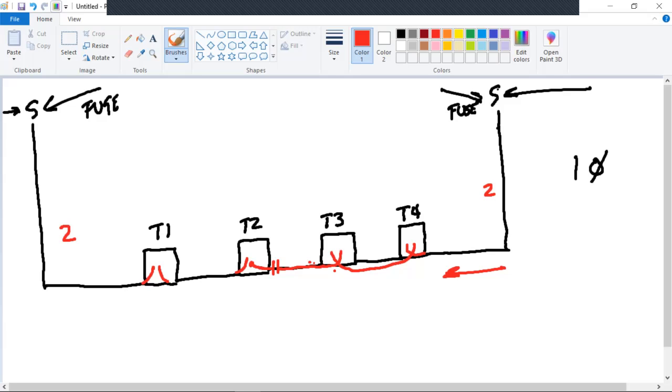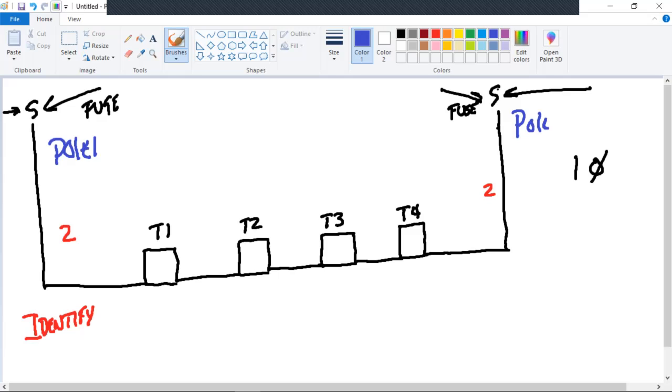So let me see how far I can go back. Let's start the first step here. Identify. Okay, so we'll say this is pole one. This is pole two. The fuse is blown at pole one. Where was my open point? Right here.